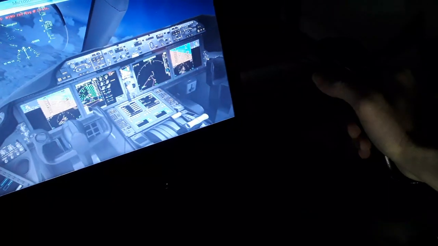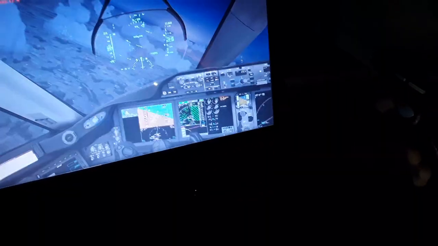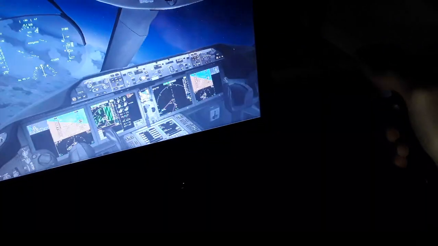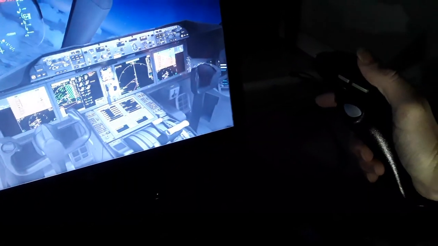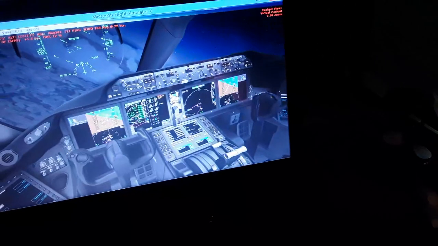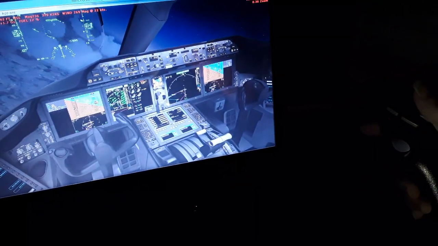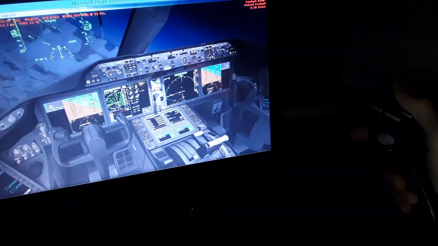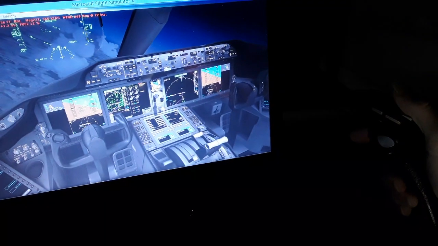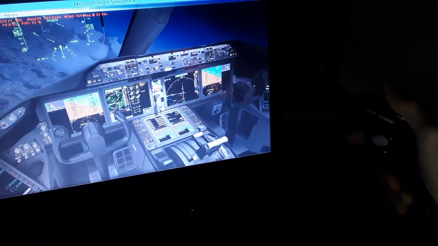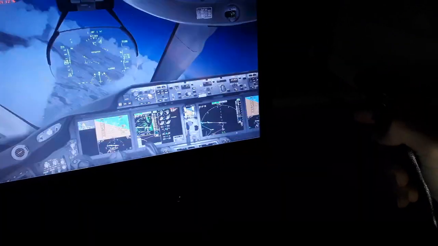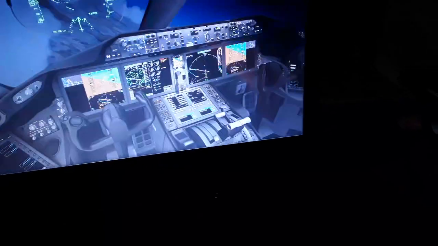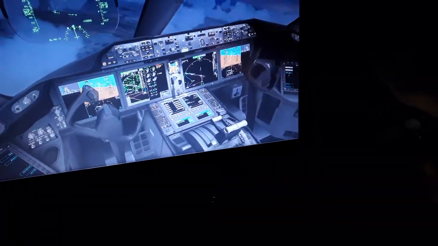And we have 3 more minutes for approach and landing. Keep descending over here. Three more minutes.